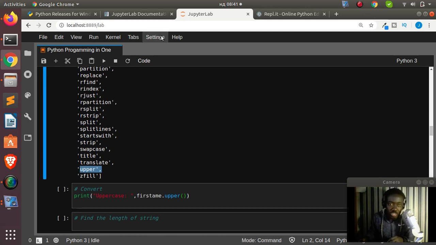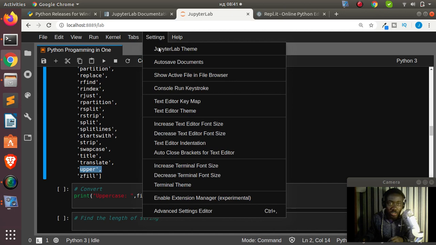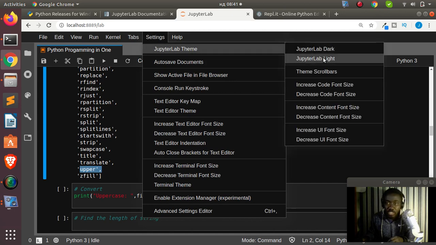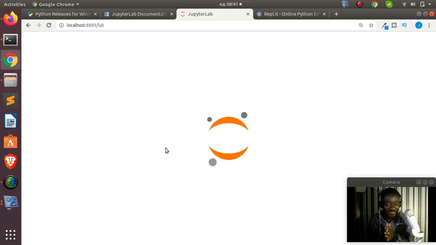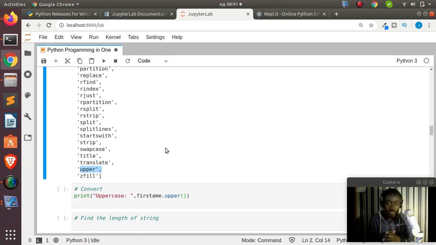I don't know whether you can see it, so let's change it. To change it, go to settings, come to theme, then I'll change it to light so that at least you'll be able to see what I'm typing. We may change it back to black because black is good for our eyes. It takes some time to change to the white theme. Perfect. I think you can see it better now. Somebody's asking why I didn't start with white. Anyway, black is better for my eyes.